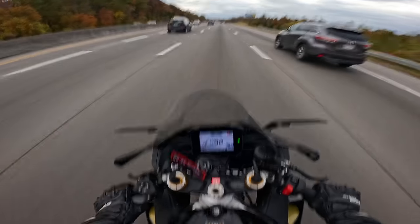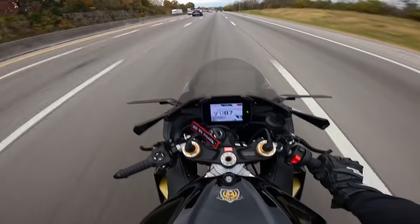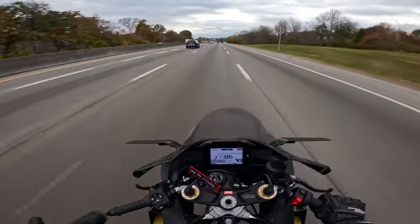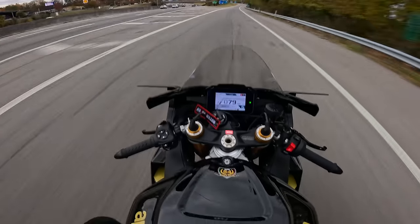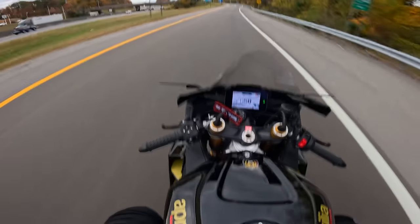Now, I wouldn't say the bike feels heavy, but I've also been riding a lot of bikes lately with carbon wheels. Like, I've been riding my Ducati. It's got carbon wheels, my M1000RR carbon wheels. But I would like to get this thing on the track, because of how it delivers the power.